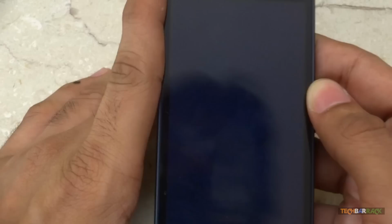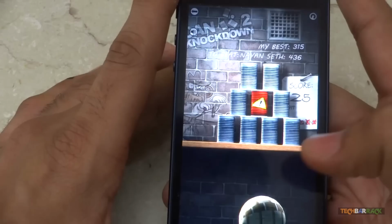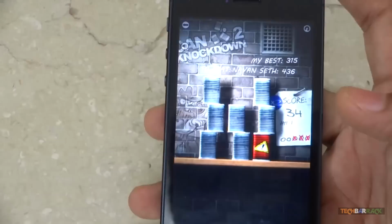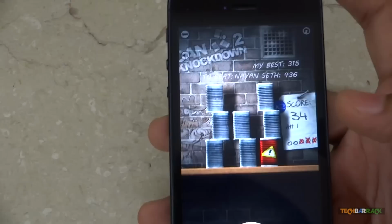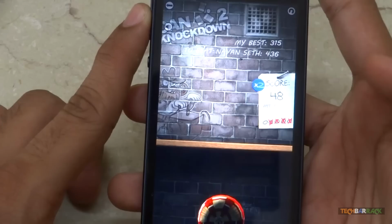Now you have this particular bomb in here, which will blast if I... As you can see, the graphics in this particular part where the blast happened was really nice, and these graphics didn't come out well on the Apple iPhone 4 and the Apple iPhone 4S. Now this definitely proves that the Apple iPhone 5 has got better hardware to play games. Let's try it once again. So that's what I wanted to show you guys.